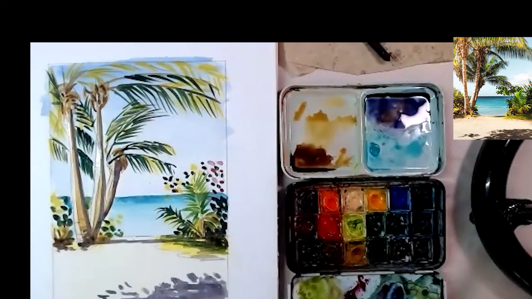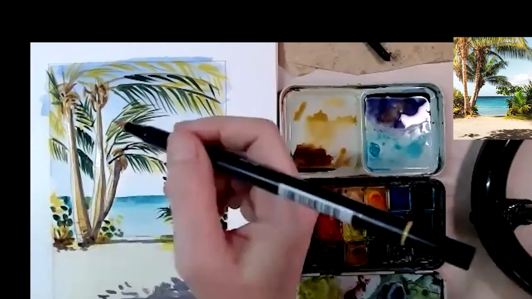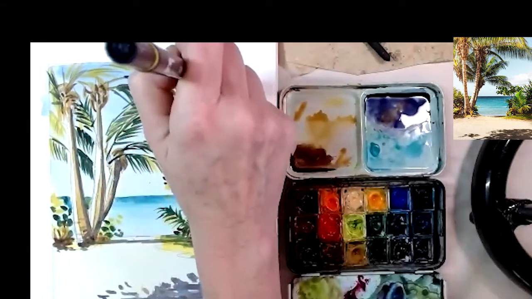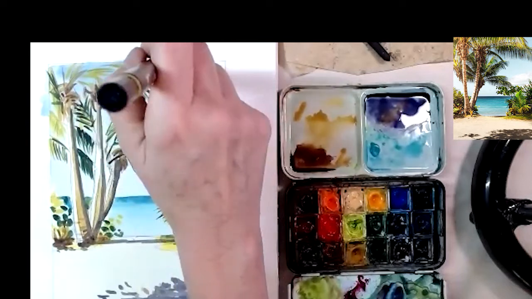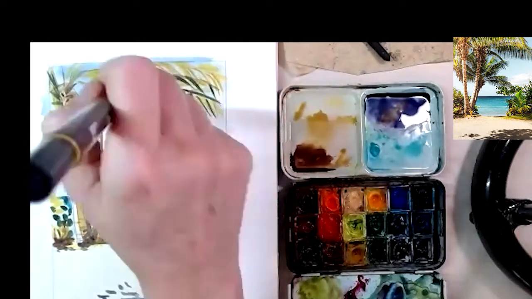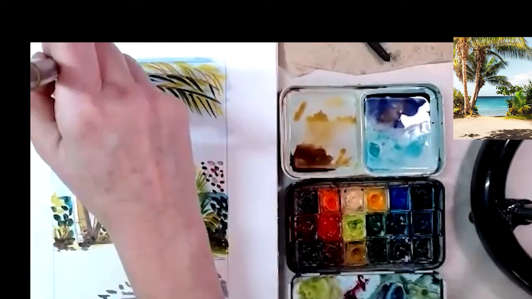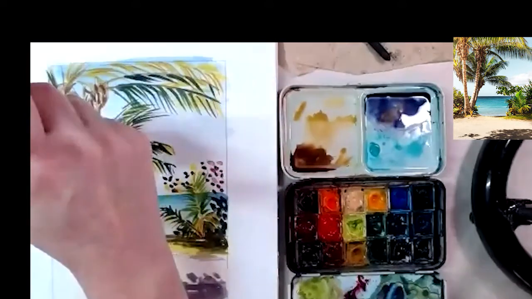I'm actually going to, let me see. I'm going to test that yellow first because I've learned the hard way that some of these are more orange than I want them to be. This is kind of an orangey yellow. Let me just see what it looks like to put some of this down. That looks kind of cool. It just adds a lot of color. Like it's a beach, so let's make it fun.